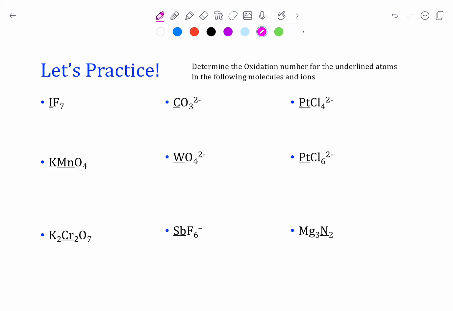Okay, go through each molecule, identify the oxidation numbers of the ones that you know following those rules. The ones that you don't know, we already did KMnO4, so we already have that one done. So see if you can remember how to do that one. Account for your charges on some of these appropriately. Okay, try them independently. I did not give you any circles and squares, but feel free to draw them on your own paper. I'm going to take a second and draw these in for myself, and then we'll come back and practice them together.